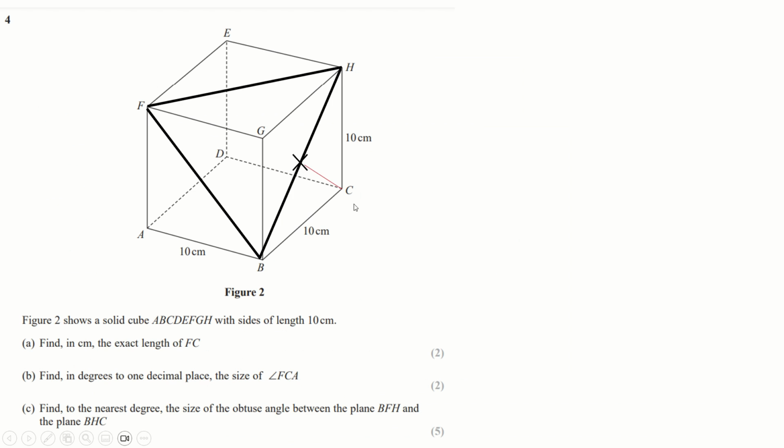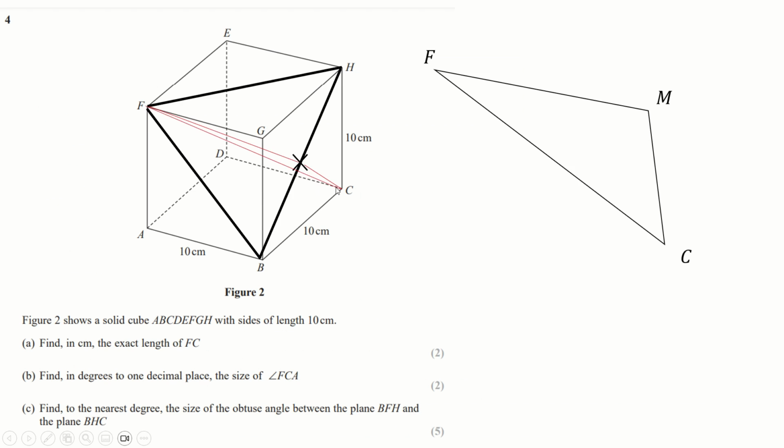So let's get this midpoint of those two things here. And then let's also get up to there. And then the final thing we need to do is go from F to C all the way down there, because then we can create this triangle. I've called this point M just because it's the midpoint of these. And I think all I need is this angle here, right? We decided, looking at that cube in 3D, I want this angle around here, which when you just draw this triangle out flat, F to C is just the diagonal of the entire cube. We end up with this, and we want to be looking at this angle.